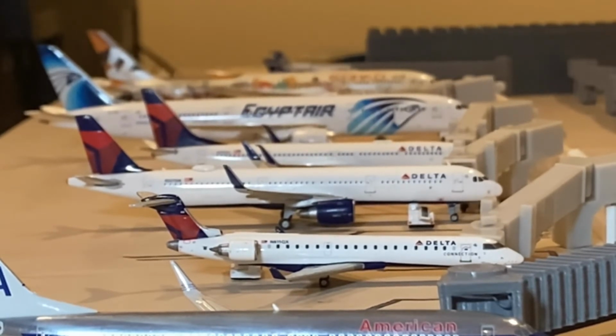I might be flying on this aircraft, or I might be flying on the A321, I believe, this December from Baltimore to Detroit, and then I'll be flying, I believe, a CRJ 900 onto Traverse City. Look out for that trip aboard. That should be coming in a couple months, so look out for that.